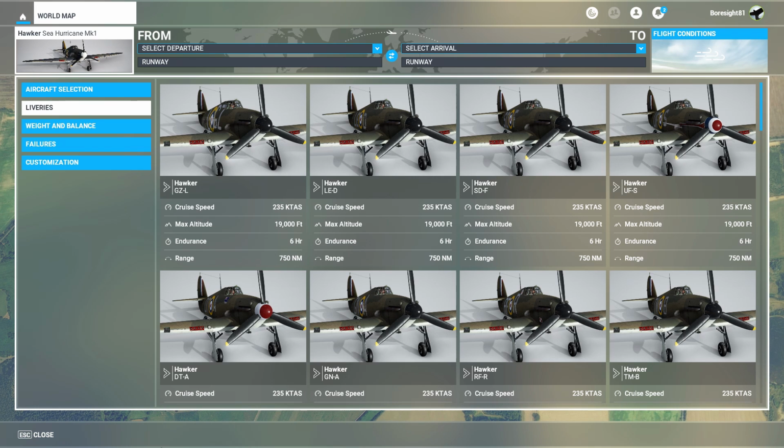I mean, I paid $18.99 from Just Flight. You can get it from Aeroplane Heaven's own store, and I believe it could be over on Sim Market, and it's on Warbirds. But yeah, totally worth the money. A lot of fun has been had with this already. I've already flown it most of the day. I've been doing tail chasing with other users who have got the same aircraft. Had a lot of fun over Duxford in it. Brilliant if you like to do your air shows, things like that.